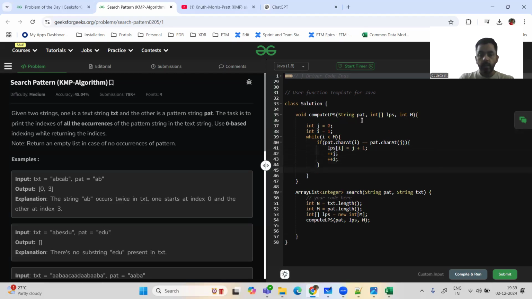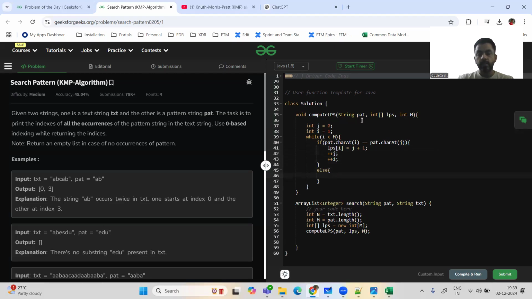If there's no match, then J equal to LPS of J minus 1. I've already explained this.